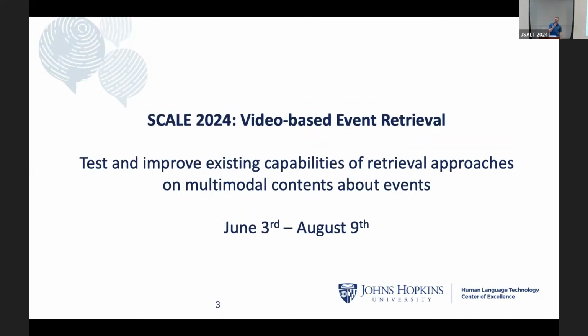So this year, the topic is video-based event retrieval. We're trying to work on testing and improving existing capabilities of retrieval approaches on multimodal content about events. It started this past week, and a lot of the ideas that I'll talk about are coming out of this first week of pitching ideas, talking with people, and also things that we've thought about ahead of time as well.